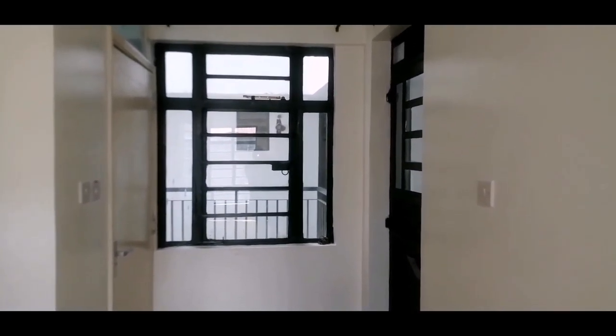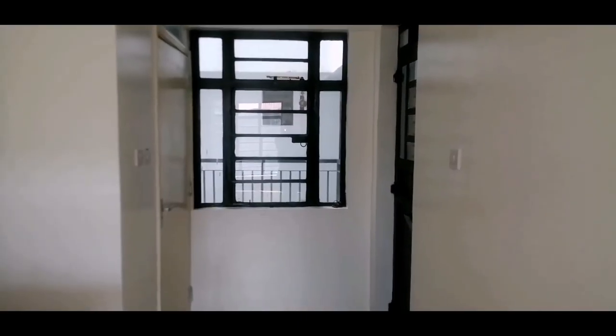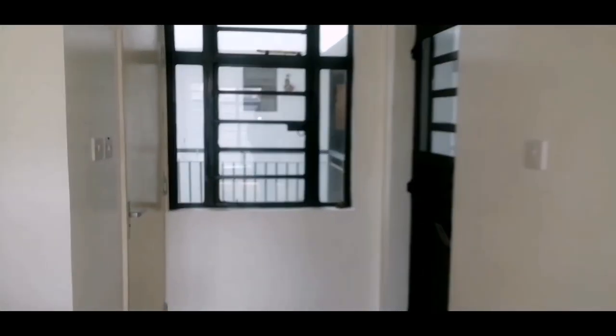I wanted to maintain this lighting in the house because I've always been complaining about the quality of my videos, so hopefully that will improve. I love how that space is looking. If you put some sheer curtains it will look so beautiful, and then we have this huge wall where I'm thinking of putting a huge mirror and an entryway console table — that would turn out so so good.